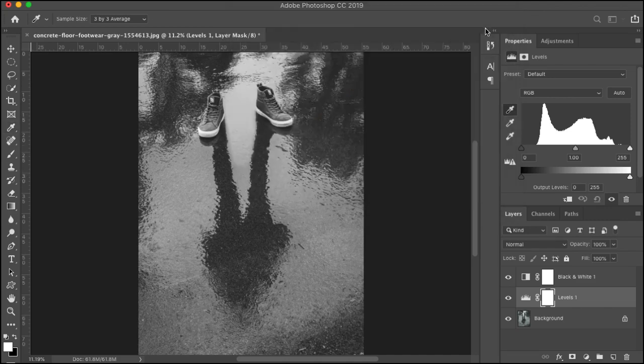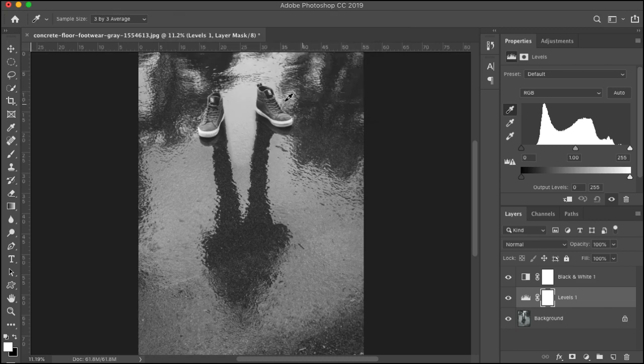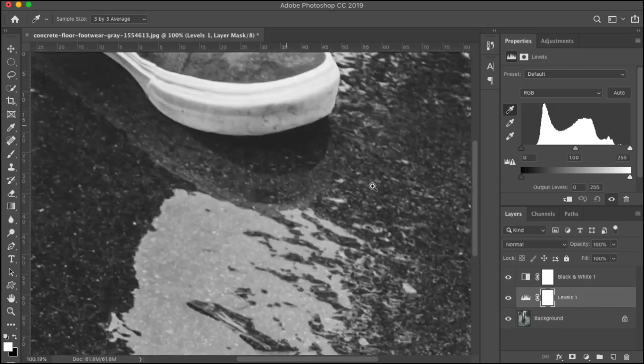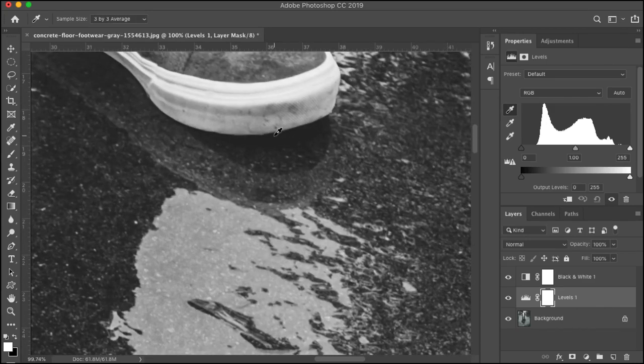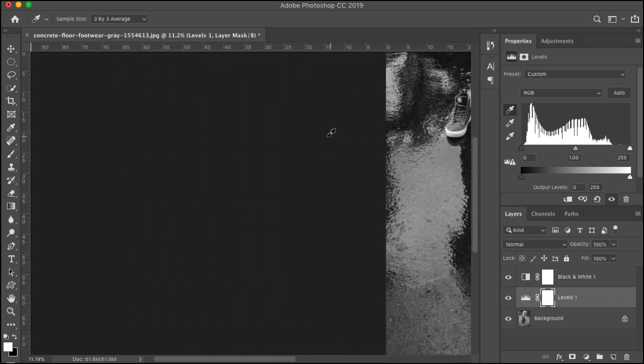So now, when I set as new default target areas as the default, yes, and this is going to stay sticky, and it's going to apply for everywhere there's a black eyedropper in Photoshop, like in curves, it's going to have the same settings. So I'm going to say yes. And now I'm going to click maybe in the shadow of that shoe, and if I want to make sure I'm getting the exact space, I'll hit the Command and space bar, zoom in, because I want to make sure I'm clicking right in the deepest part of that. And then I'll hit Command 0.